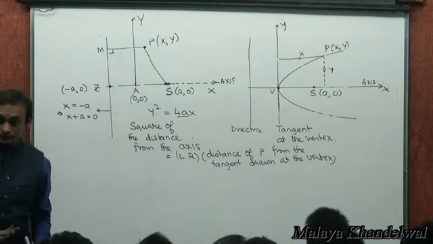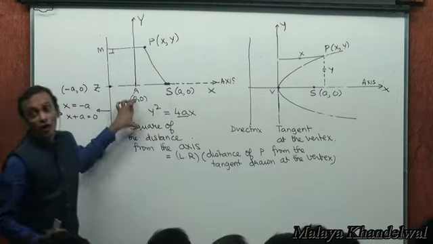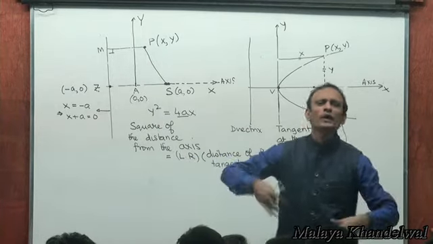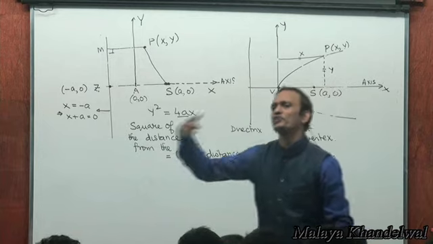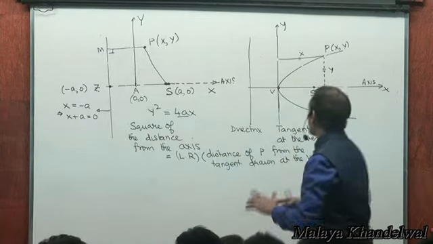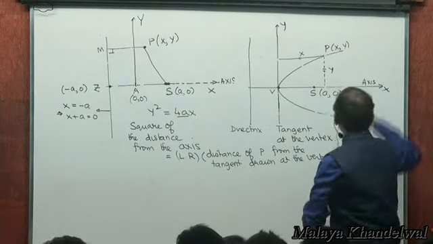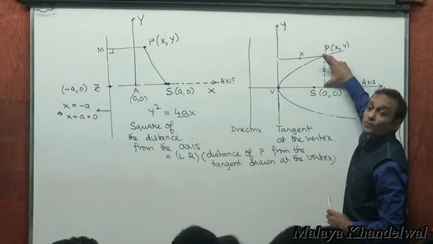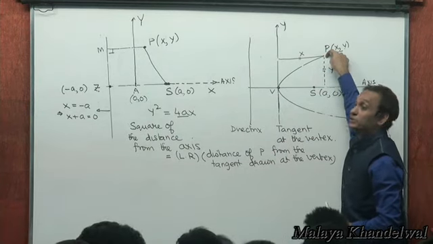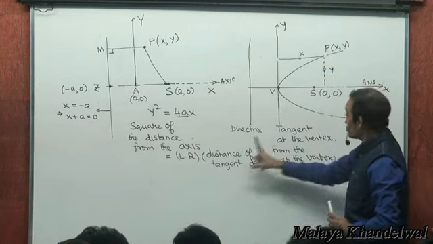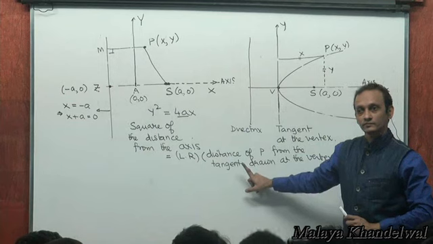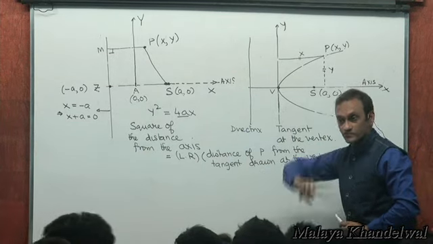This equation could assume different forms, but this property of the parabola will remain intact irrespective of where we choose our coordinate system, how we choose our x and y axes, where we choose our origin, here or in Japan. The fact will not change. What fact? That the square of the distance of any point from the axis will be the latus rectum into its distance from the tangent drawn at the vertex. Right, so this is very cardinal and almost biblical. Take notice of this.